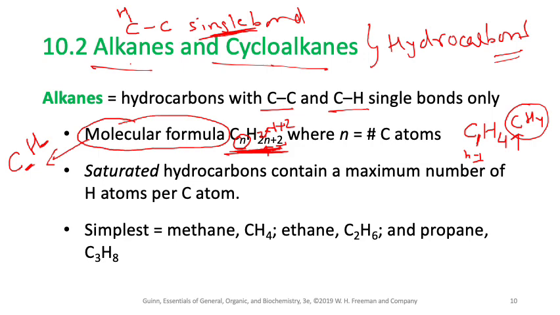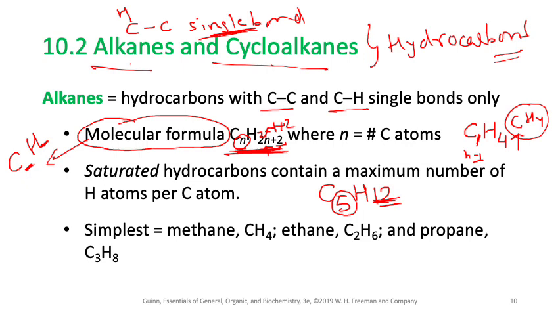To make that hydrocarbon an alkane, for example, if I have 5 carbons, how many hydrogens do I have to have so that we can say this hydrocarbon is an alkane? So again use the formula CnH2n+2. The time I see 5, I know n equals 5. 2 times 5, 10. Add 2 to it, 12. So we have to have 12 hydrogens with 5 carbons to make that an alkane. So this is how you normally do it.